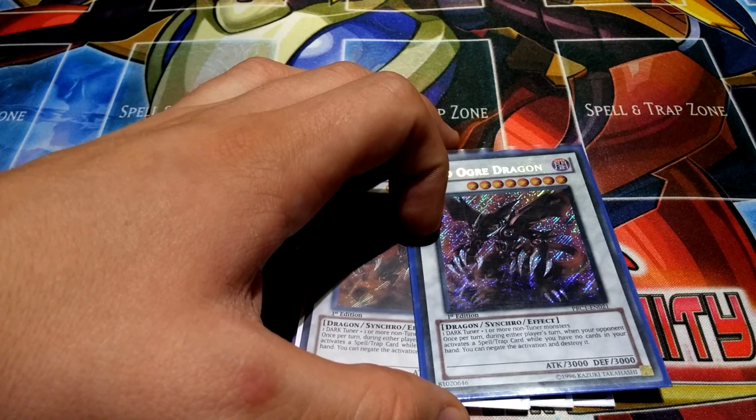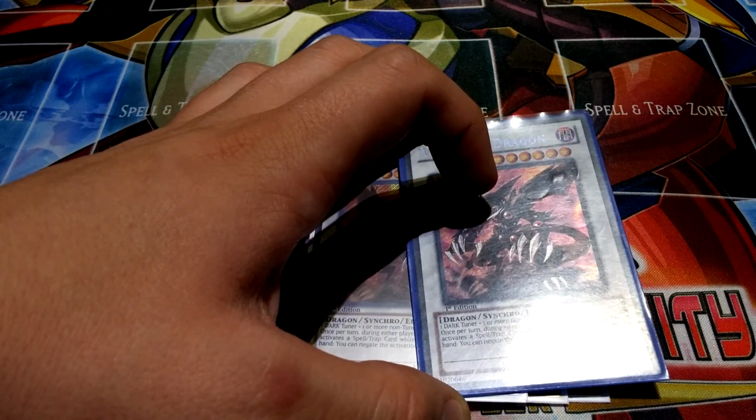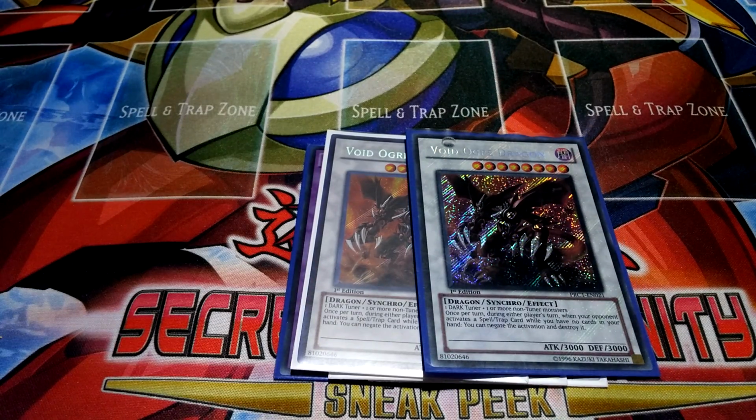In case you're wondering what he does, it's once per turn during either player's turn. When your opponent activates a spell or trap card, while you have no cards in your hand, you can negate the activation and destroy it. And because we run so much back row, well, spells and traps in this deck, you can often have no hand and you can burn through it.